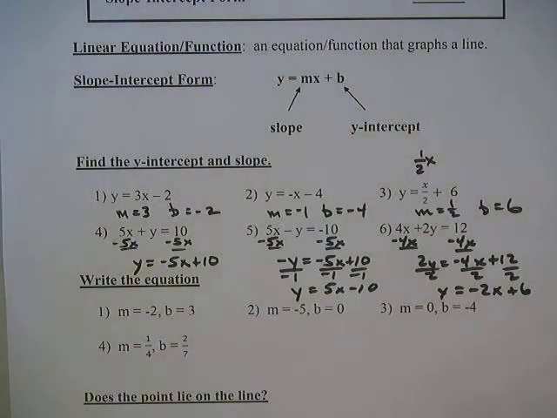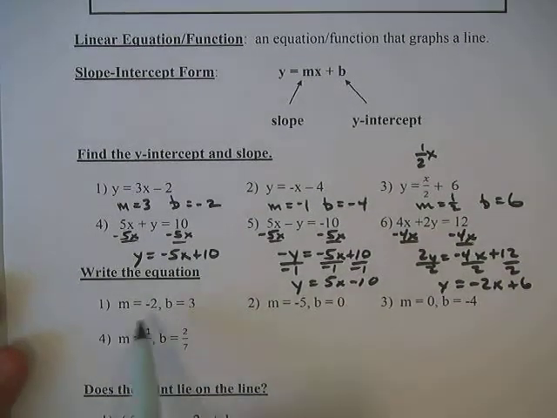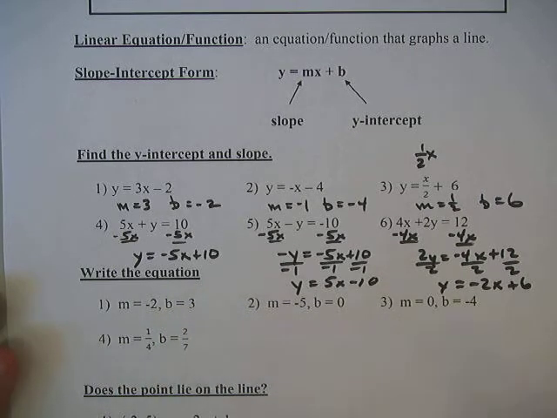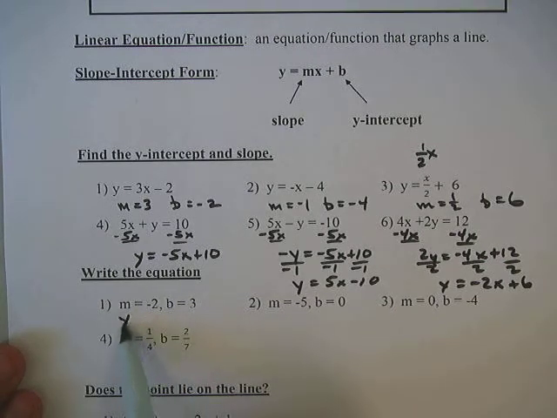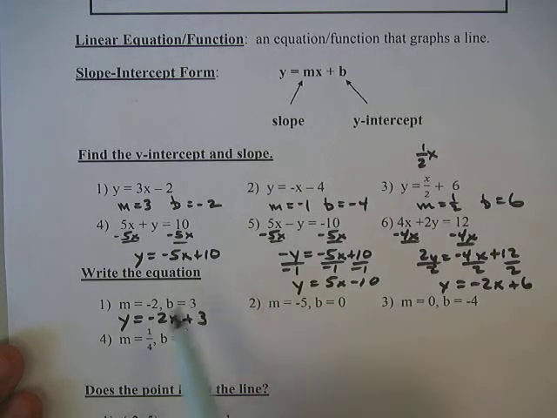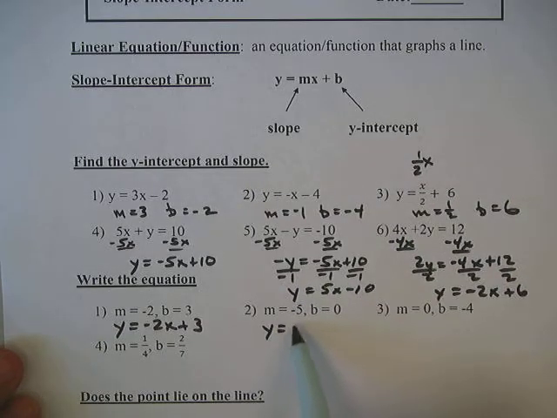Okay, fairly straightforward. Now, the only difficult part with any of that was maybe these last couple where you had to write them in slope-intercept form. So let's go backwards. What if I told you here's slope and here's y-intercept, write the equation? Well, this is pretty easy because, for instance, on number 1 here, I would just write y equals negative 2x plus 3. I'm done. As easy as that. I simply plug in for the m and the b. This one would be y equals negative 5x plus 0, which that's kind of silly. You don't need to write that, so it would just be y equals negative 5x.